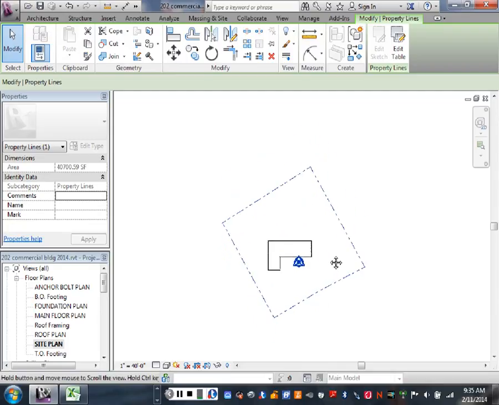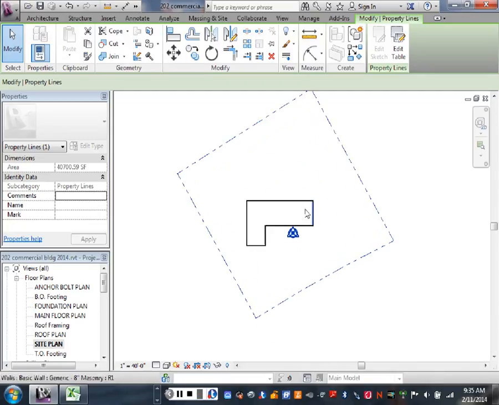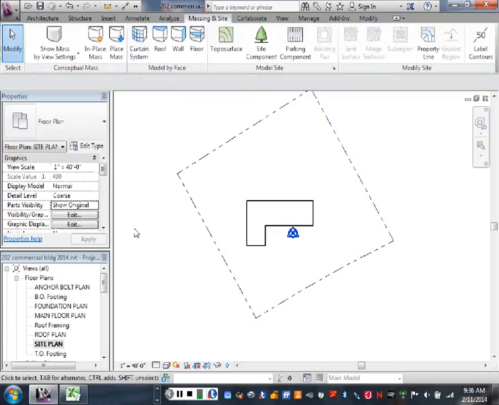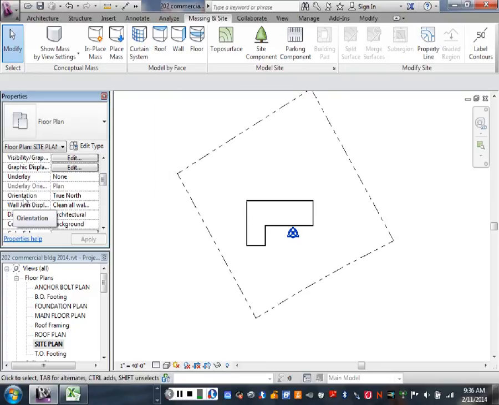Okay, so now we have our property, and now we need to get that building rotated to the right direction, right? Well, over in your browser, there's an orientation, and it probably defaulted to Project North. Is that right? Okay, so we want our orientation to be true north.